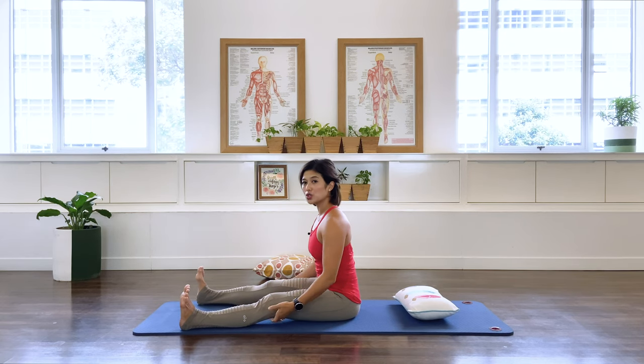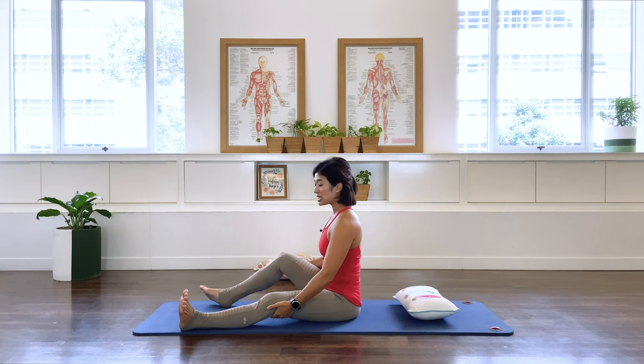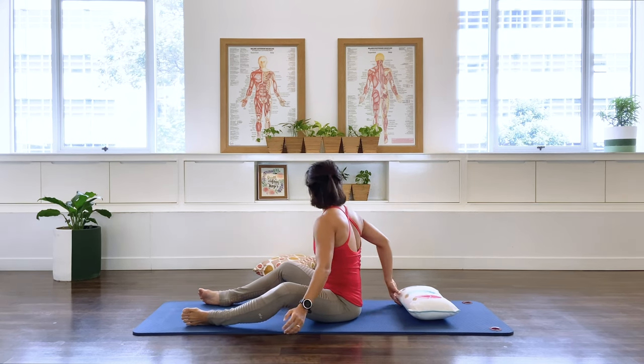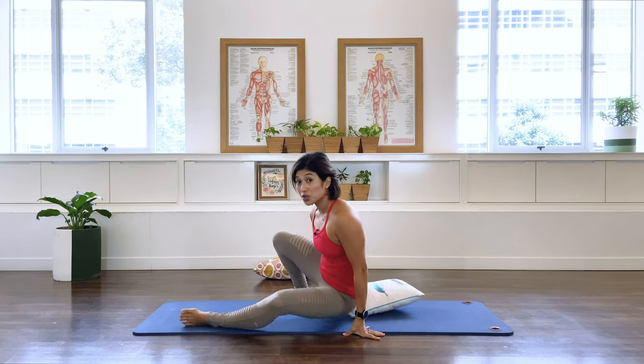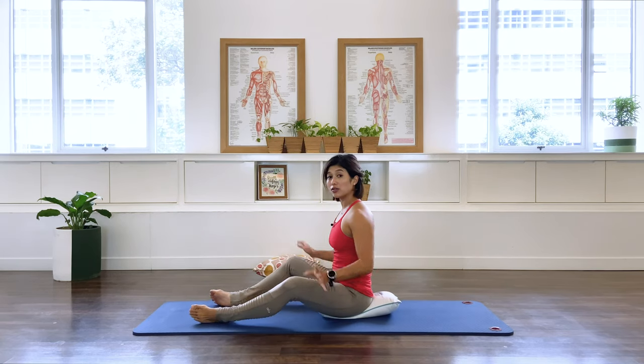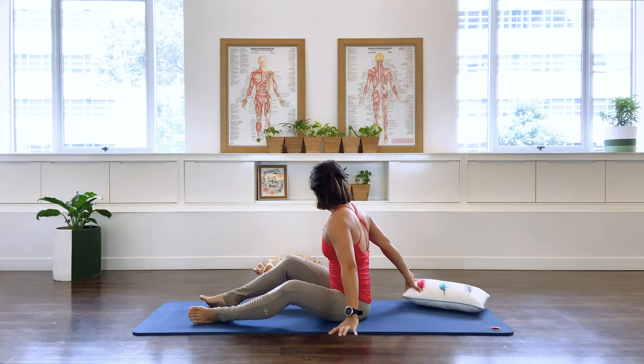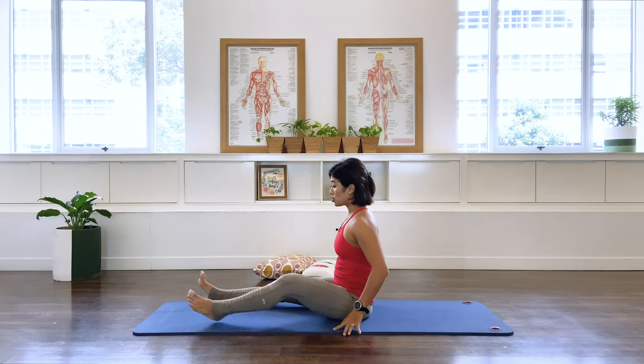Now, if this is too tricky for you, you're welcome to bend your knee and in fact go into a little white diamond position. You're also welcome to sit on a cushion here. Okay, so find a position that is most comfortable. And if you have no issue, I'd like you to join me.